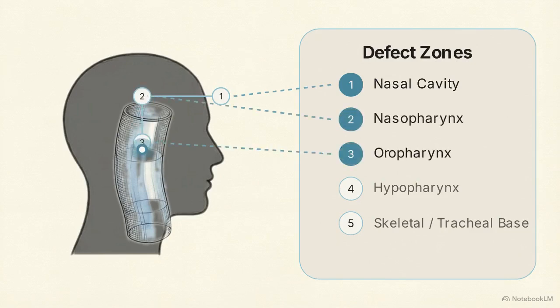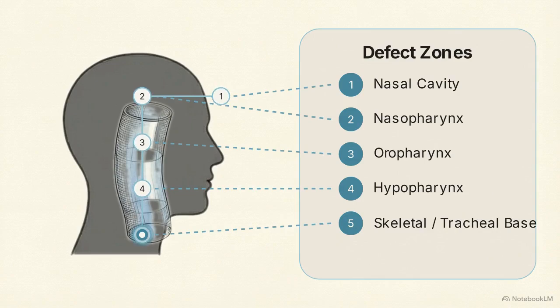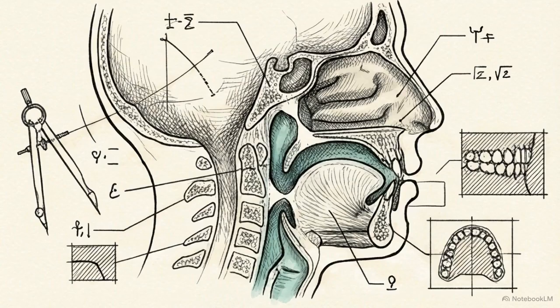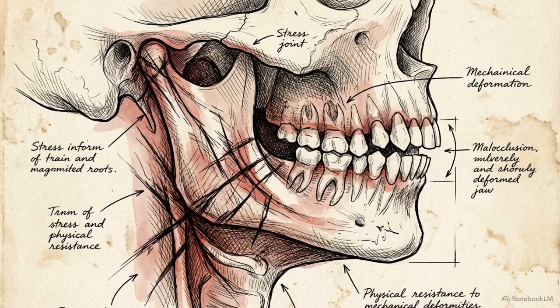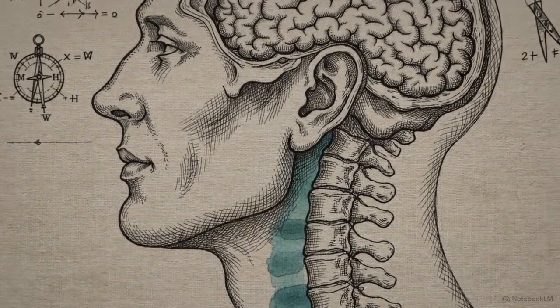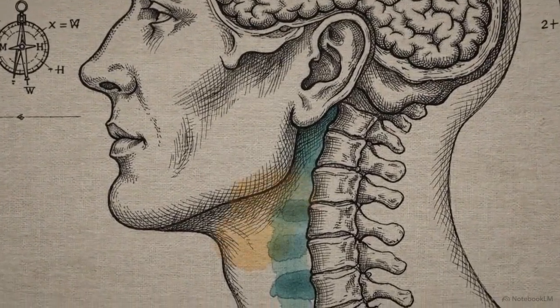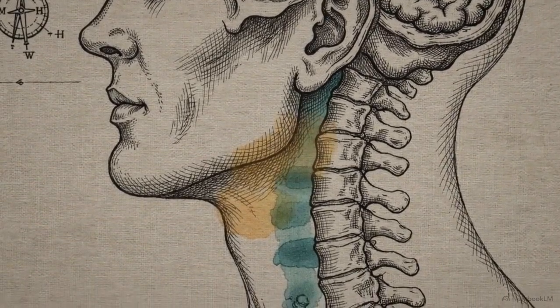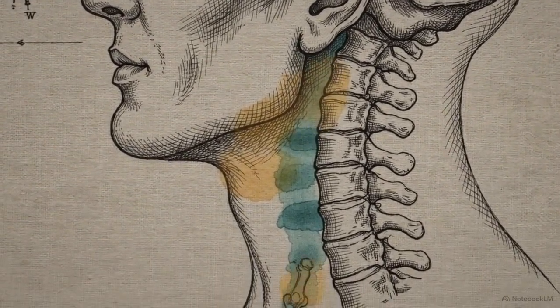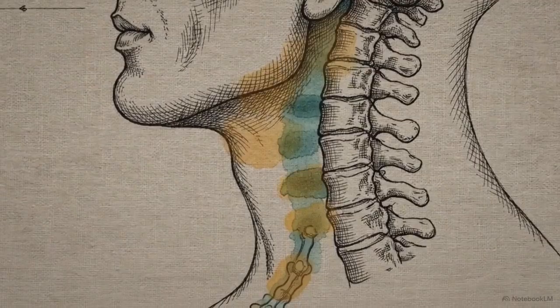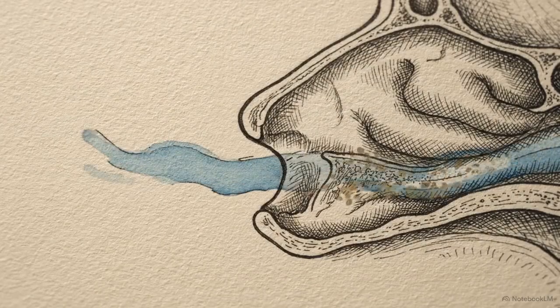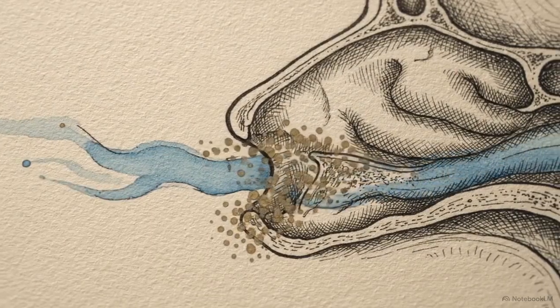To understand how this structural collapse occurs, we have to map the physical resistance points by descending from the nares all the way down to the trachea, isolating 5 distinct zones of obstruction. Tracking this descent provides a strict mental model for identifying where airflow meets resistance and exactly how the jaw and teeth deform to compensate for that blockage. Locating these 5 defect zones enables clinicians to move past temporary fixes and address the precise anatomical origins of craniofacial collapse.